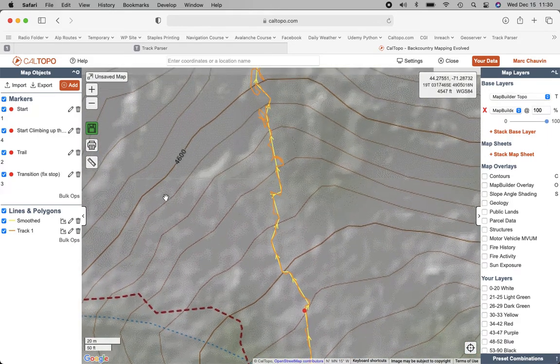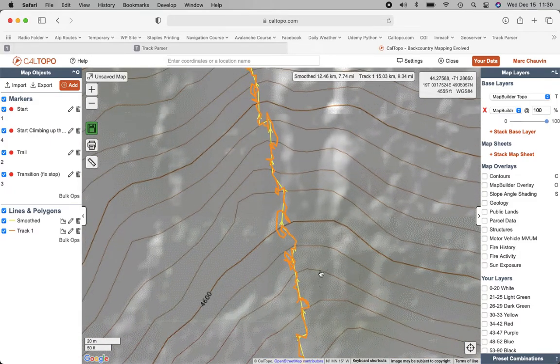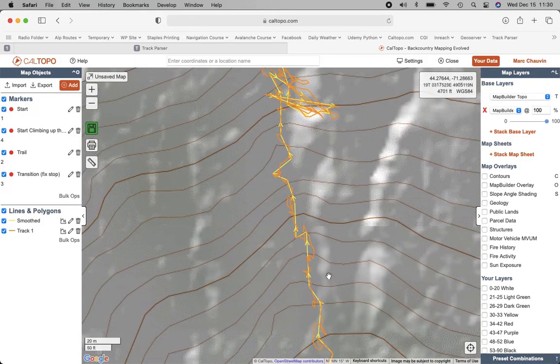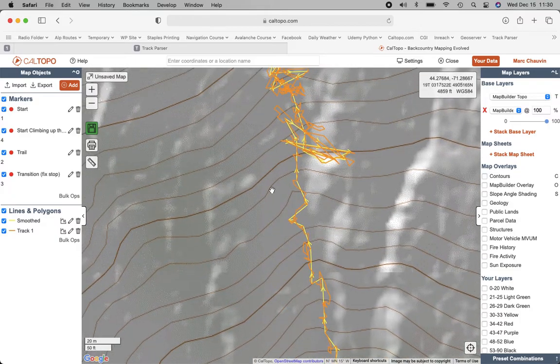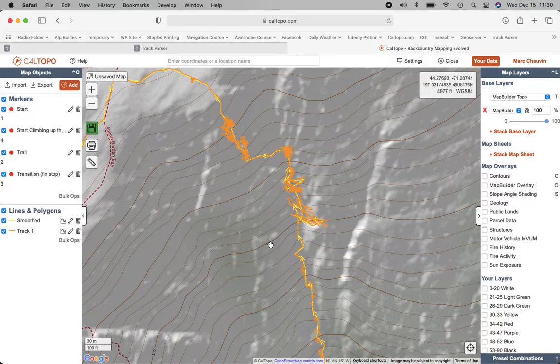At this point, we approached. It gets a little steeper. The cramponing, you can see there's a lot of dithering of the original track, but fortunately the smoothing took care of it. And then you can see right here is where we actually started our ice climbing and our climb of the buttress. And because it took us so long, there's a lot of error in the original track. So I'm going to unclick the original track so you can see how much smoothing took place. And it's actually quite a bit.